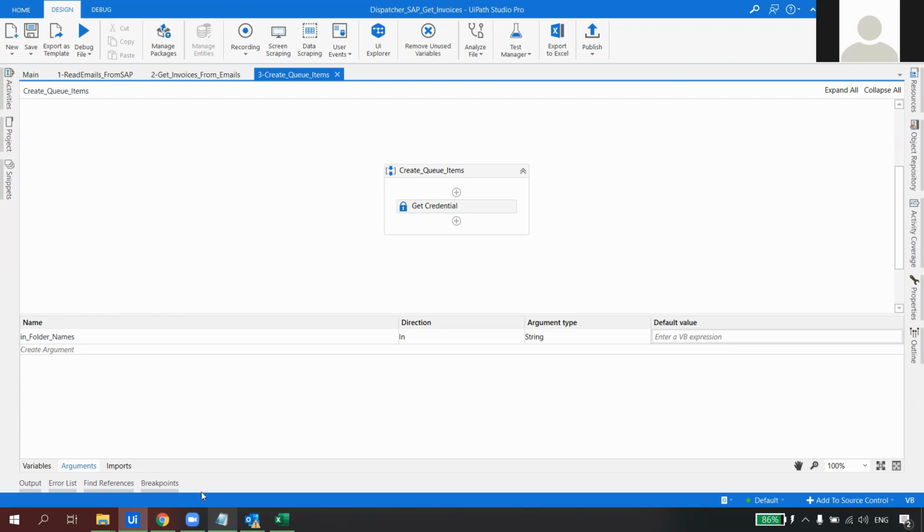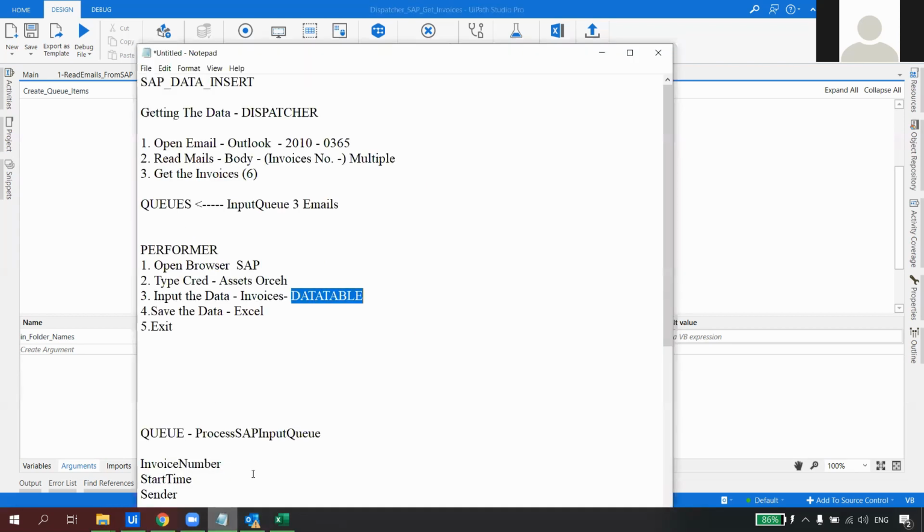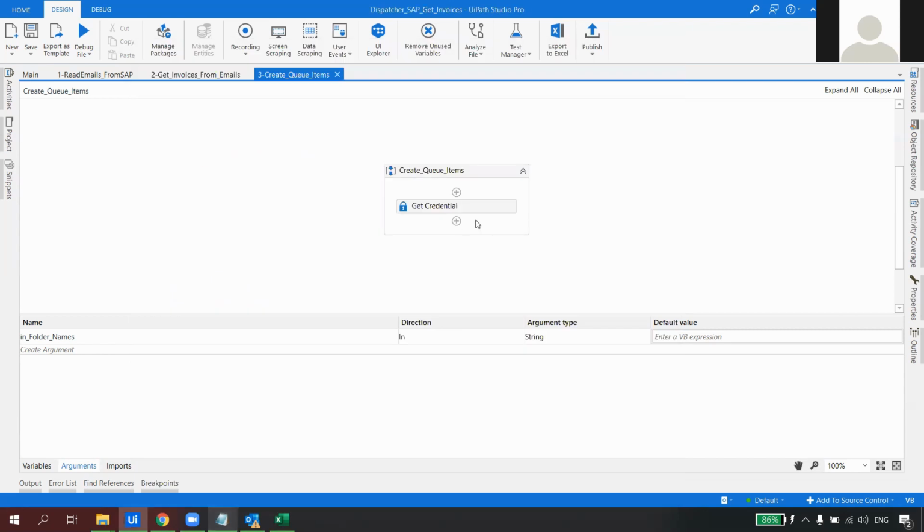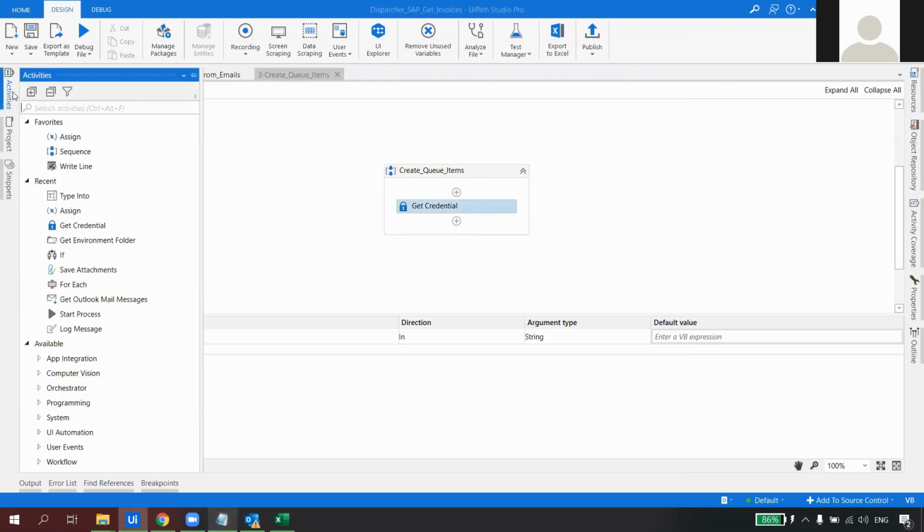So whenever you are working with a data structure or any data table, once the data is pasted and everything is done, clean the data table and remove all the initialization. It's very easy, right? Just now I showed you, you just have to use an assign activity and type nothing. That's it.